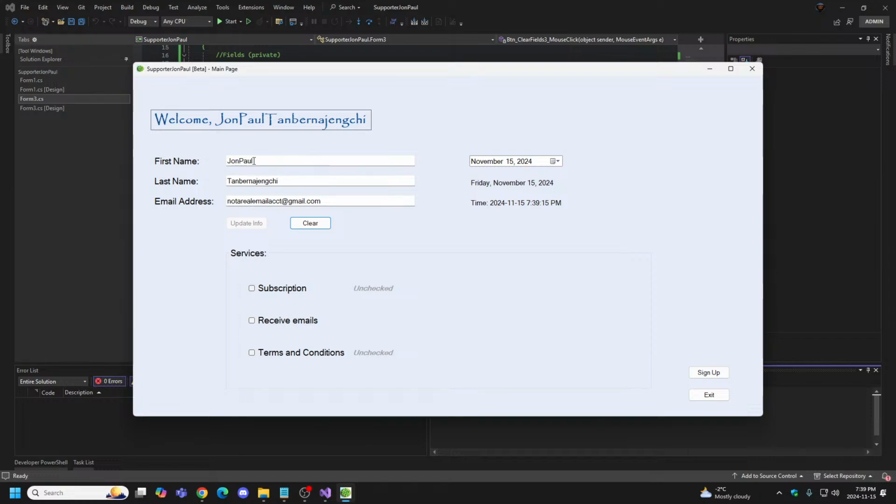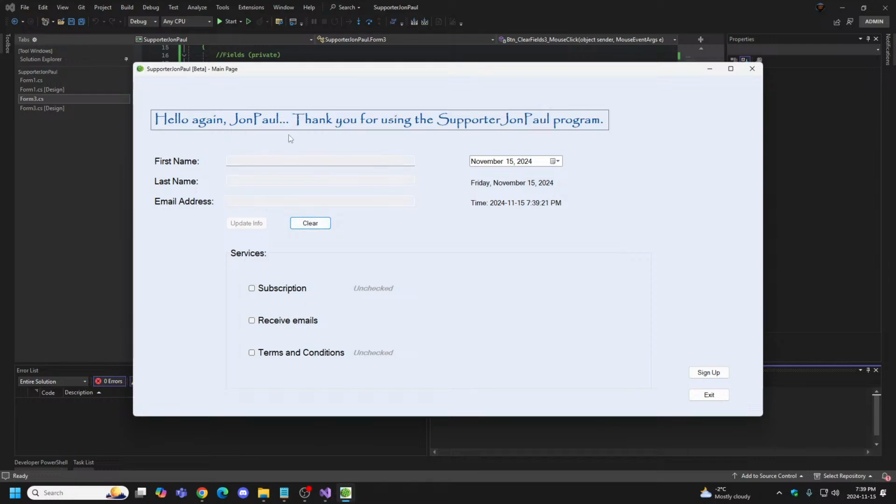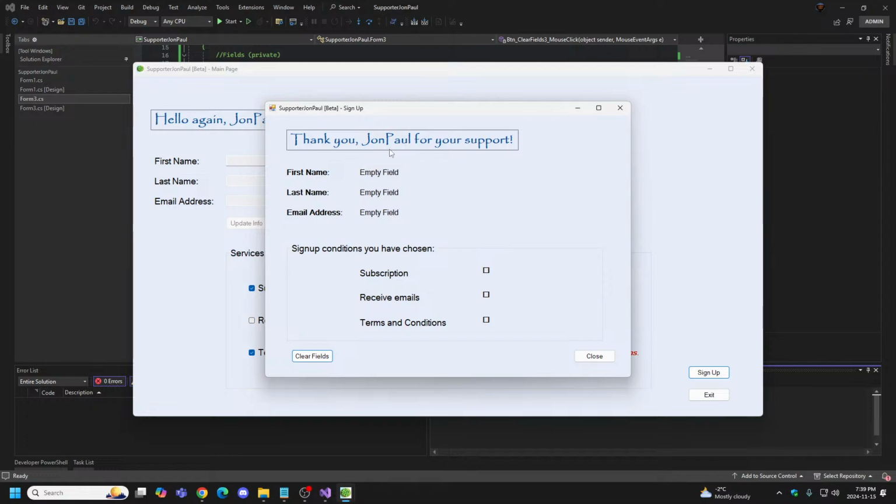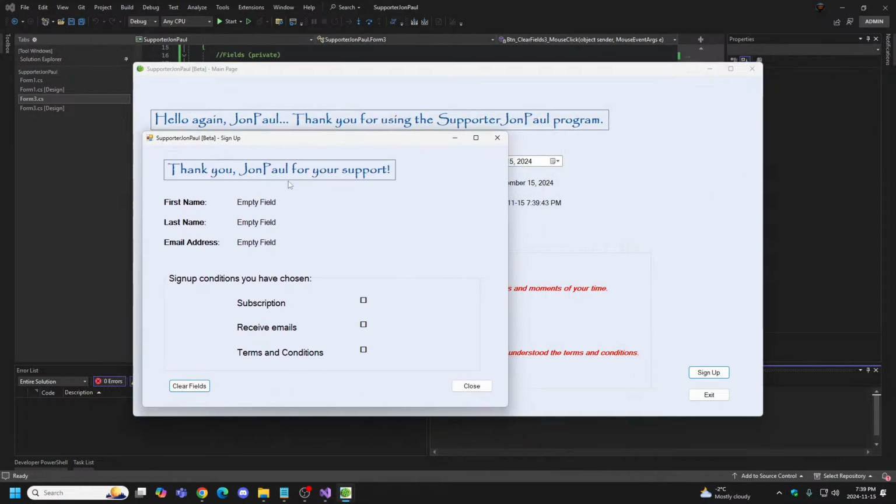Again, if maybe the user makes an error, they can make changes still, as soon as they clear it. I could change this to something else, it doesn't matter. We still have to finish this and actually take what we select here and carry it to our second form. But let's go sign up. And then right here, see? Guys, look. Right there, okay?